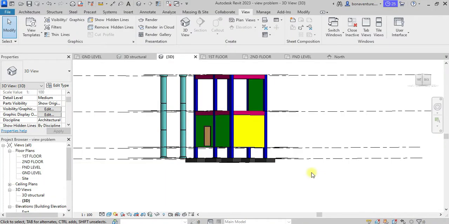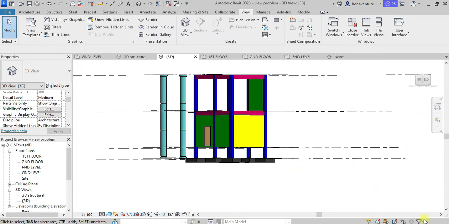Hi guys, in today's tutorial we'll be making use of Revit 2023 and we'll be discussing some problems that we encounter every day. So we'll be looking at view problems due to display model, view problems due to visibility graphics, problems associated with displaying a view, problems which occur because of crop in a view, and then problems due to view range. These are the things we will be looking at one after the other.